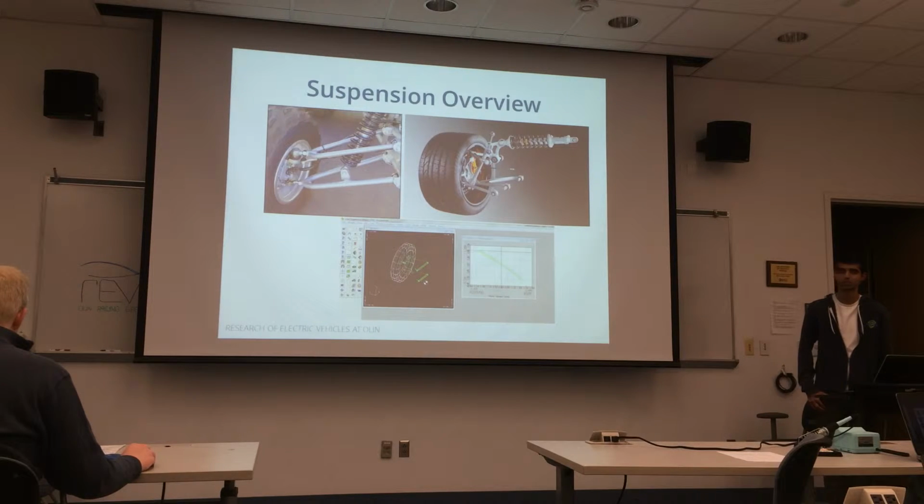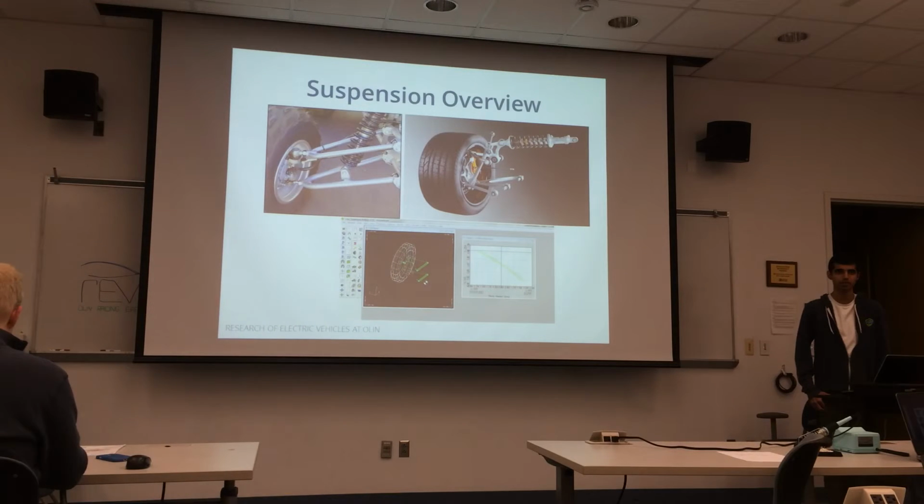We're running a double wishbone suspension, which is pretty conventional. You can see up at the top left, basically you have a wheel which is connected by two linkages to the main car. These are the two wishbones, control arms, A-arms, whatever you want to call them. And these form a 4-bar linkage. And basically as your car moves up and down, as it hits a bump, if it gets some air, the angle of the wheel will change as it moves up and down. And this gives rise to a lot of interesting behavior.